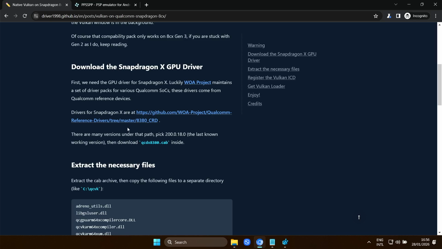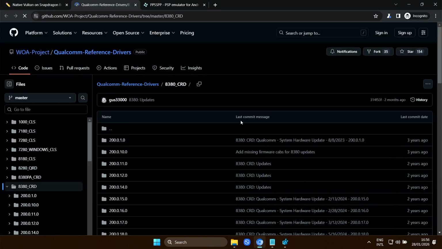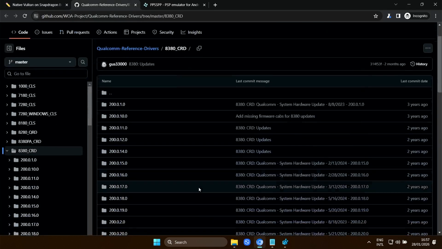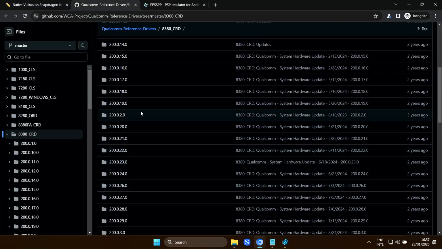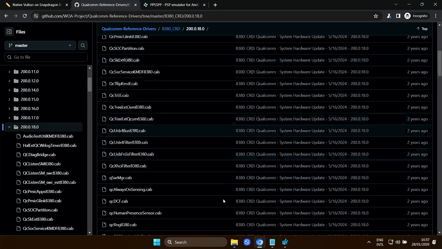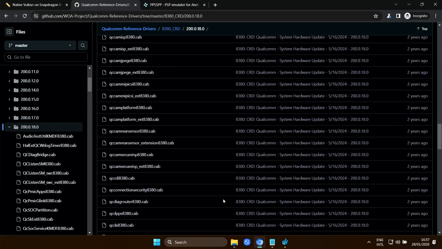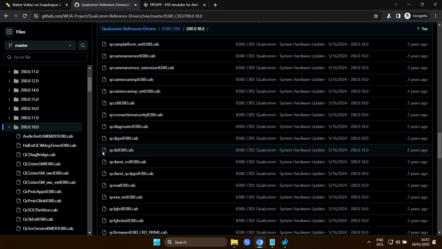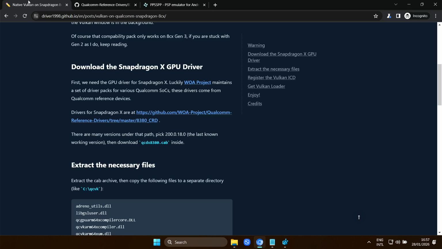So you have to get it from here, and I think they say version 0.18, and then you have to scroll a bit down. So I think it's this file that you have to get, qcdx 8380.